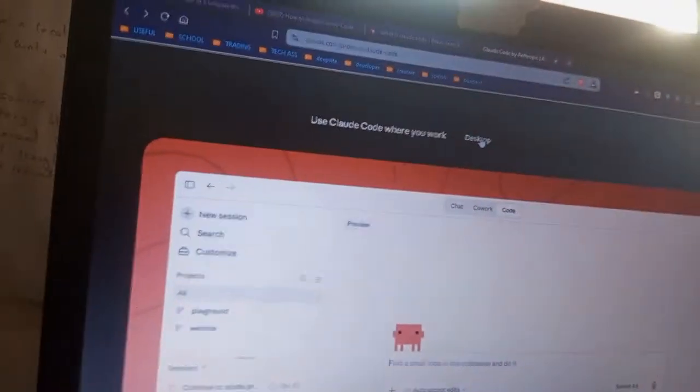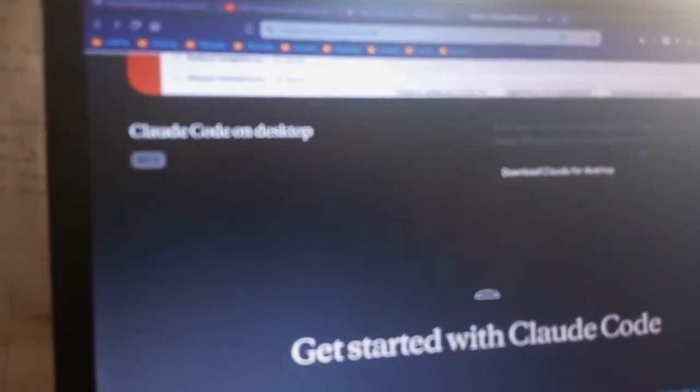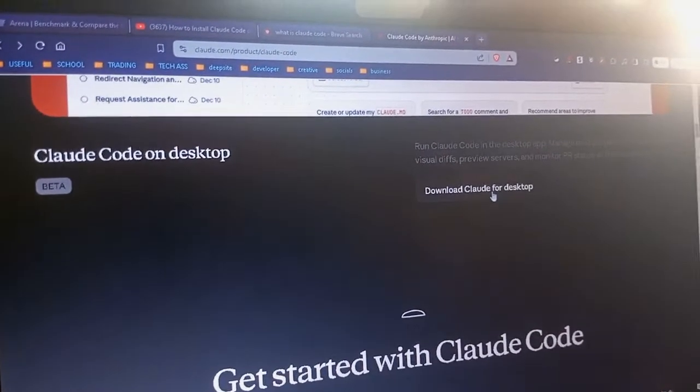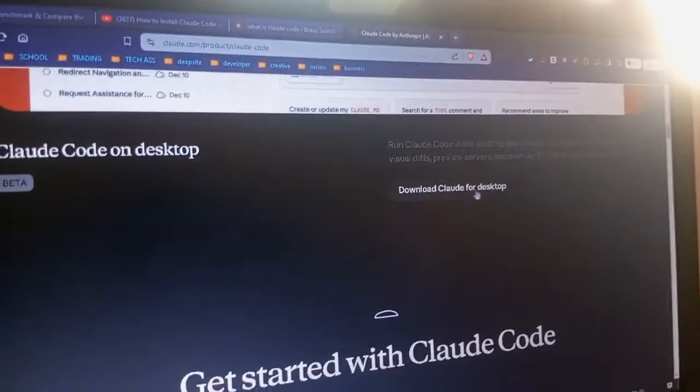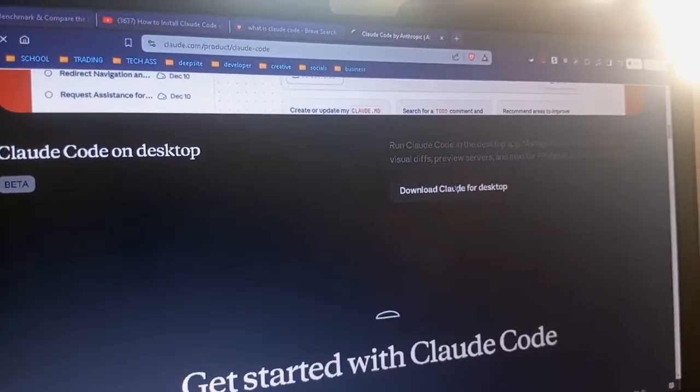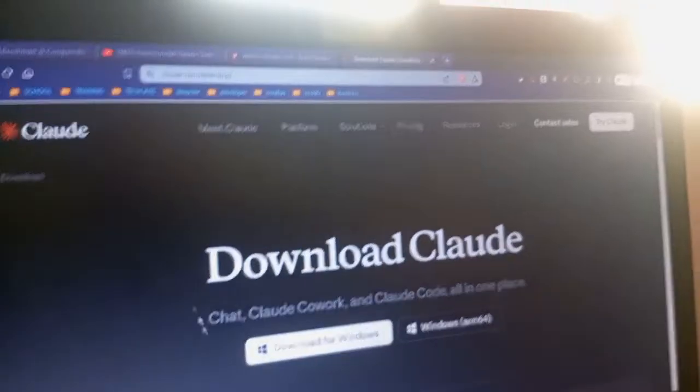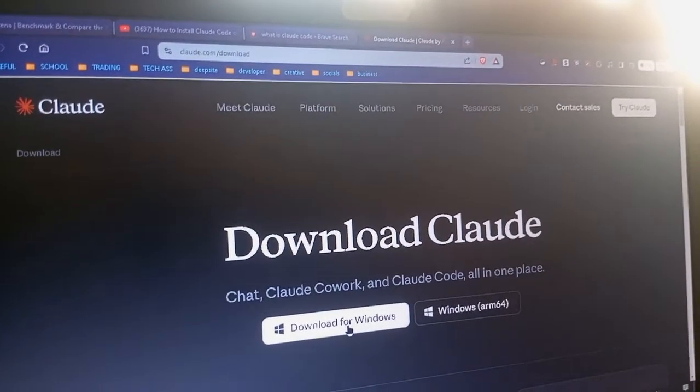So basically, you have to download Cloud Code for PC. What you can do is scroll down below, and I want you to look at this. Scroll down below and you'll see Cloud for desktop. That is the same link I told you to clear. So download Cloud for desktop. As you click it, it is going to open up another page and bring up the download link here. You're going to see the file starting to download, and that is how you do it. I want you to click for Windows.